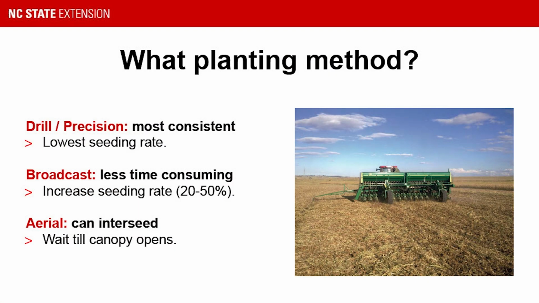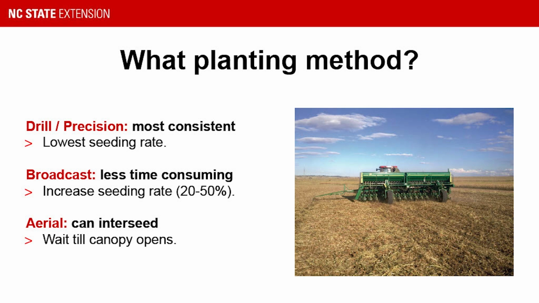When we look at drill or precision planters, those are often going to be the most consistent in terms of a cover crop stand, which is great, and often allow you to use the lowest seeding rate, so that can save you money there. But it is maybe additional equipment cost. It takes maybe a little bit longer to get cover crop planted, so there's some trade-off with that.